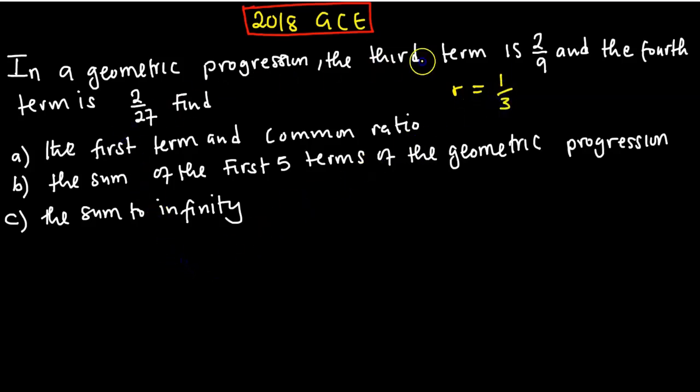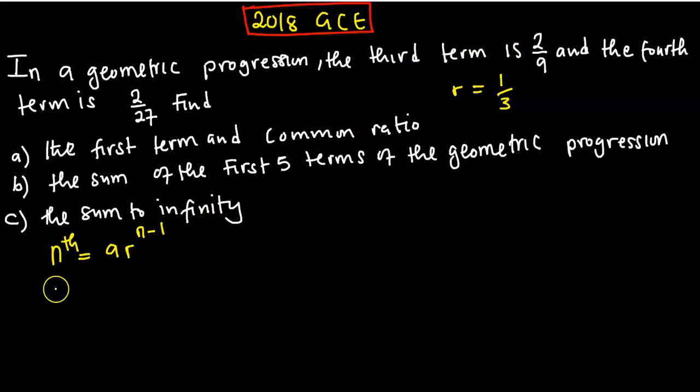If you are given a question like this, what you always do is look at the formula for the nth term. So in the geometric progression, the third term is this one and the fourth term is this one. So what is the formula for the nth term? The nth term of the GP, you are going to write nth term equal to term number 1, which is A, multiplied by the common ratio to the power n minus 1. Since the first part is the third term, n is 3 here.